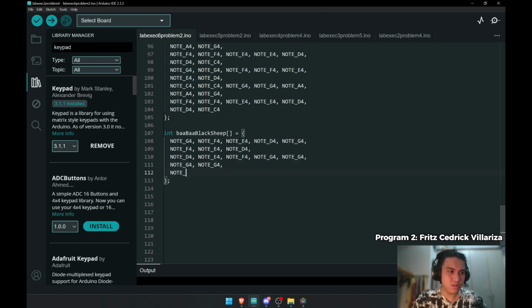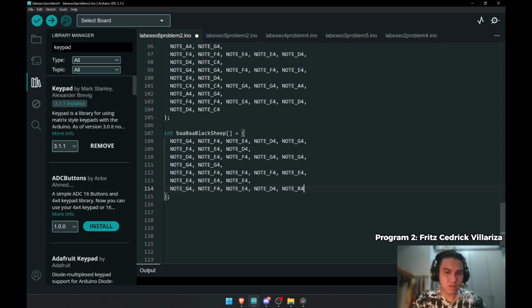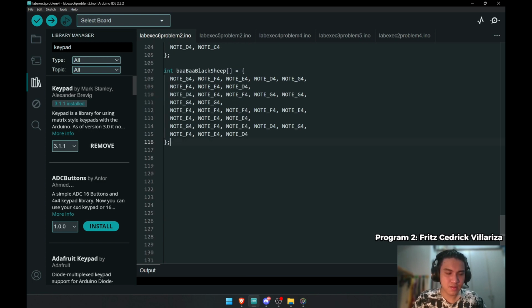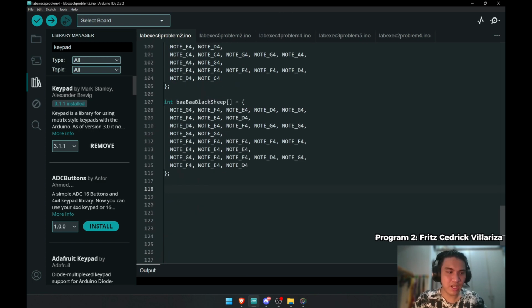Next is note F4, note F4, note F4, note F4. My bad, it's F4. Note E4, note E4, note E4, and note E4. Last, note G4, note F4, note E4, note D4, note G4, note F4, note E4, and note D4. We're done with the Baba Black Sheep.